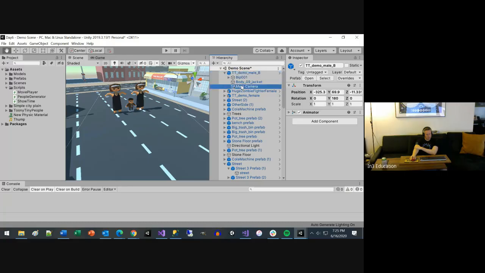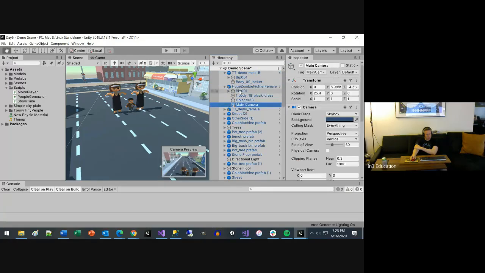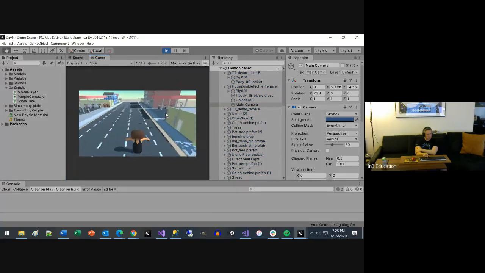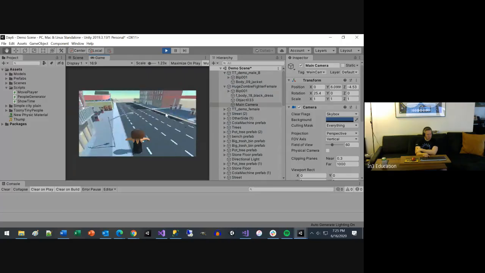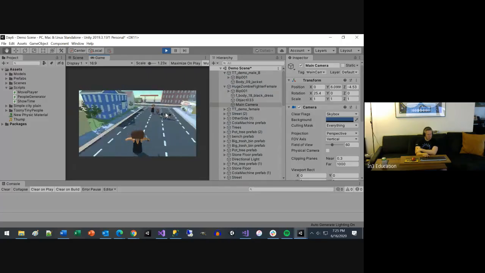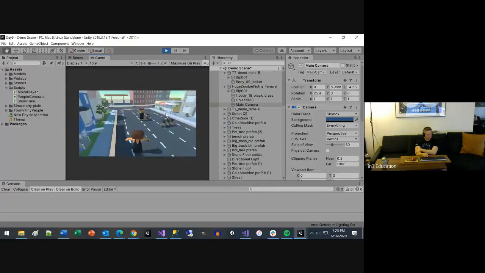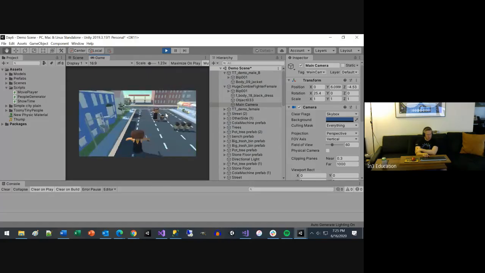Actually, I parented the wrong one to this one. Now whenever we move it, we actually move with the person. Woo. Capsule colliders, they spin.